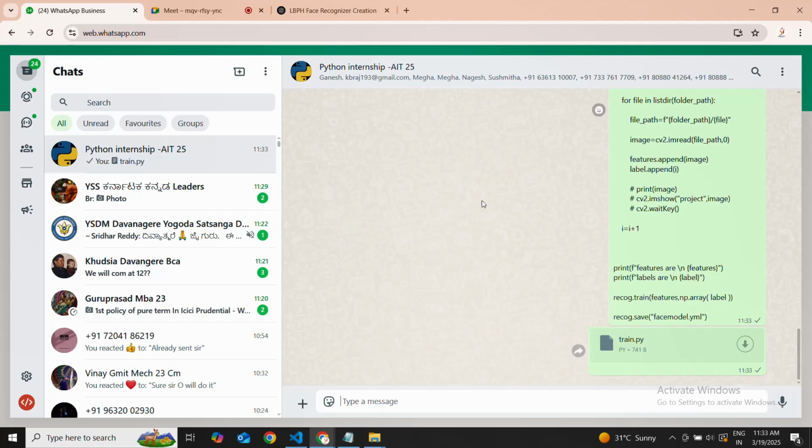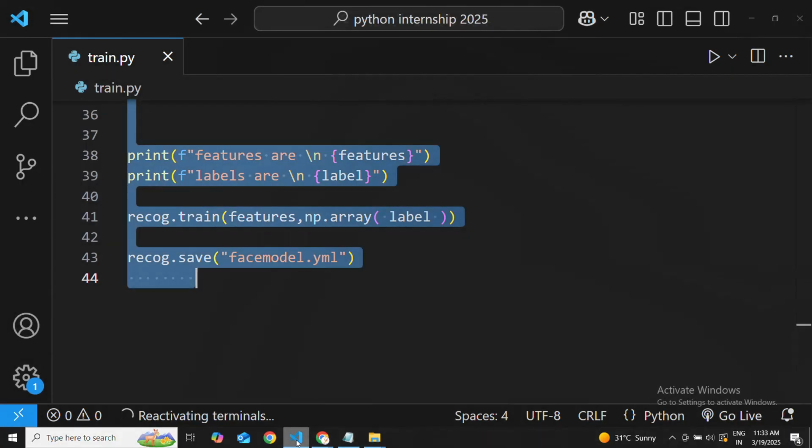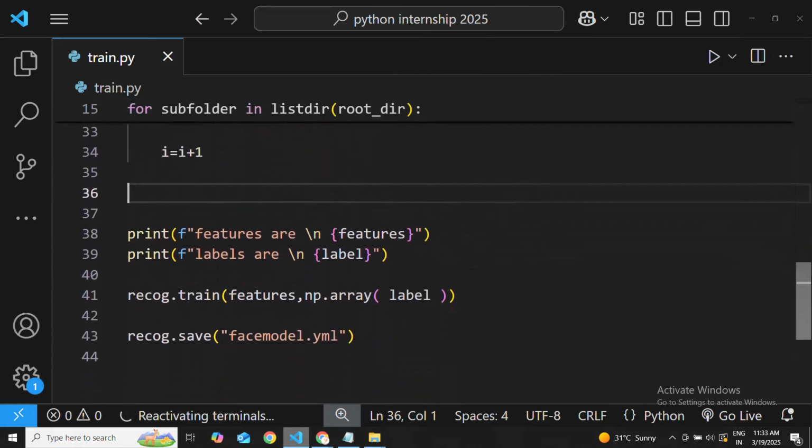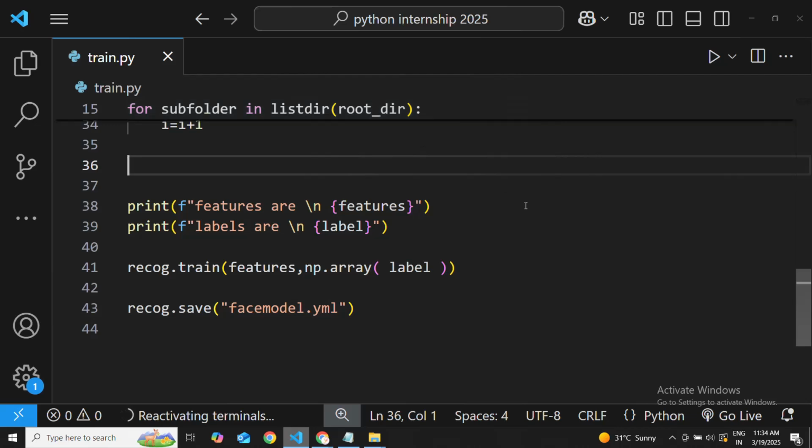Please go through it. Either you copy paste the code or download the file, put it in your root directory and execute it. But the folders 1 and 2 should have some files.